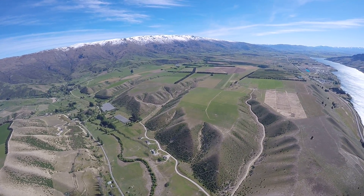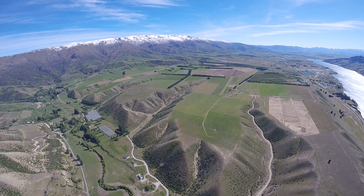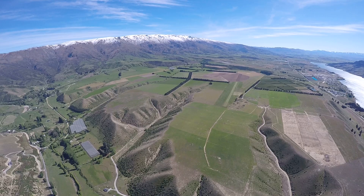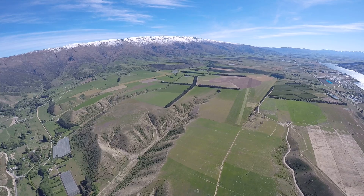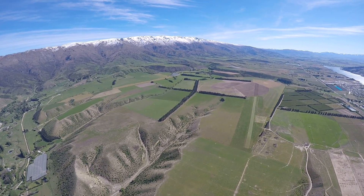Up on the left-hand side of the lake is Pisa Morins. That has a Heritage Boutique Hotel down there, and also the Morins restaurant. The main road runs up, and on each side of the main road there are several of the well-known Central Otago vineyards. Pinot Noir is very important in Central Otago.